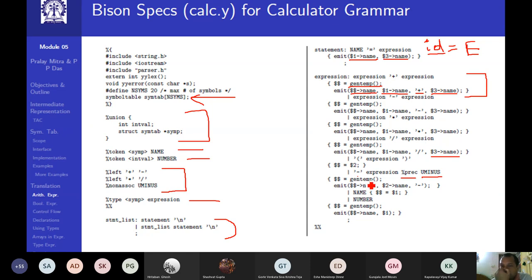Now based upon the context, whether it is in between two arguments or in front of some argument, whether it will be interpreted as a binary operator or unary minus, or when it is part of the identifier, then how it will be interpreted, that will be added. Now this $$ gentemp and then $$ name, $2 name, and this minus. So that is the 3 address code for unary minus operation.